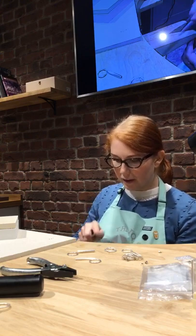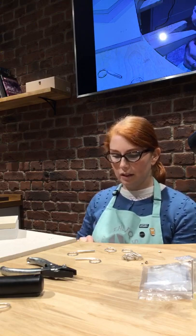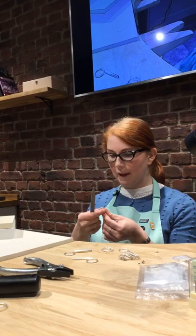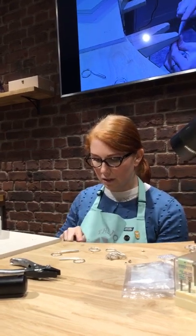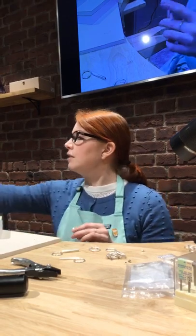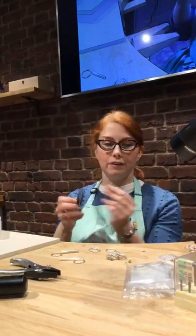So I'm just going to do this by eye. I'm basically trying to make the end of the tube perpendicular, so at right angles to the edges of the tube, the sides of the tube. Then I can use my dividers to mark out the length of tube that I want.